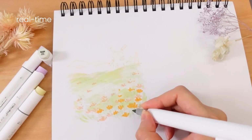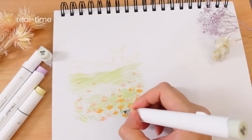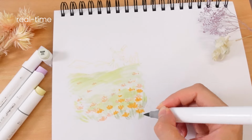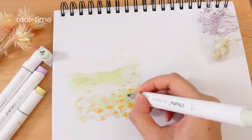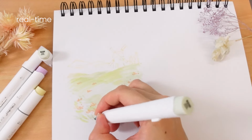Now let's draw some stems. I'm going to use a brush tip, but you can totally use a chisel tip as well. Simply draw some short lines under each flower. Make sure they have different lengths and try to avoid them being too parallel and repetitive. Use thicker, longer lines at the front and thinner lines at the back.